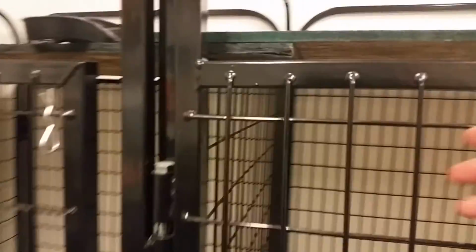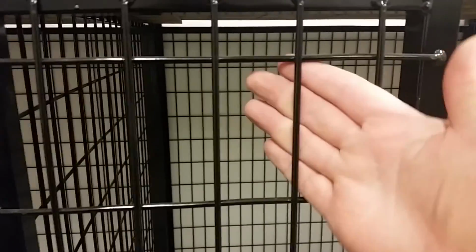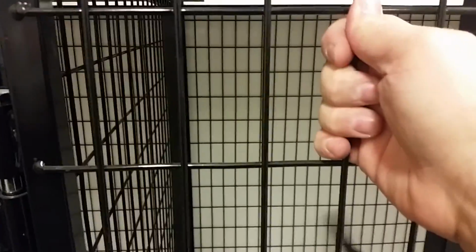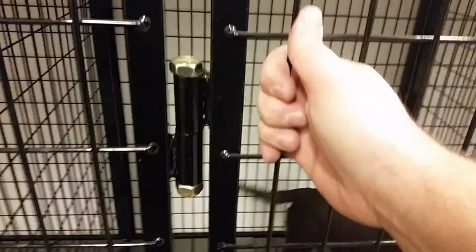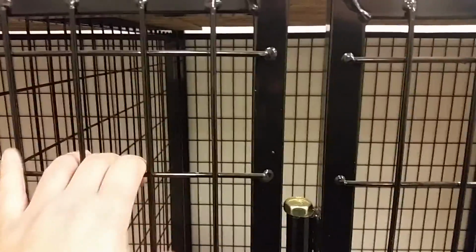Number one, I like this heavy gauge steel compared to my hand. Now, I'm a pretty big guy. I'm about 296 pounds. So you can see my hand's pretty big. This heavy gauge steel has been standing up to Rottweilers that we put in here, Pit Bulls, Dobermans, giant schnauzers, Parisian schnauzers.